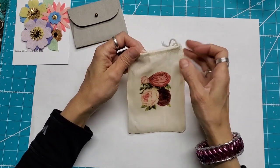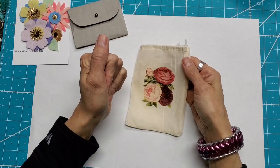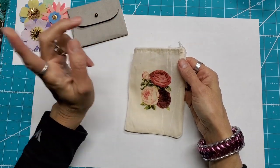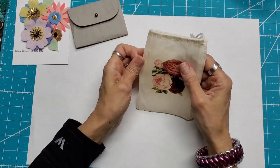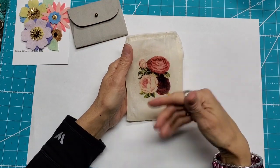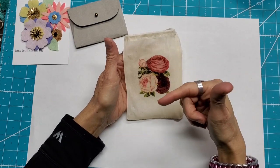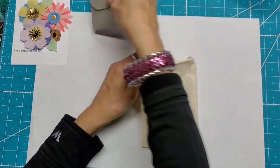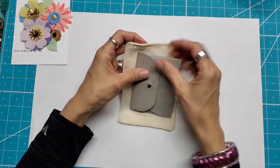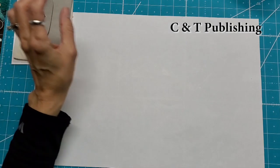And so I was having a hard time. I tried 4 times to get my image to adhere, and the gal at the booth tried, and it just wouldn't work. I tried a bag. It ruined the bag. Finally figured out that it was the iron that I was using. There were 3 irons. Once we switched irons, it was all fine, and it worked really well. So these are the 2 things that they had in their booth, and again, the name I am displaying there.